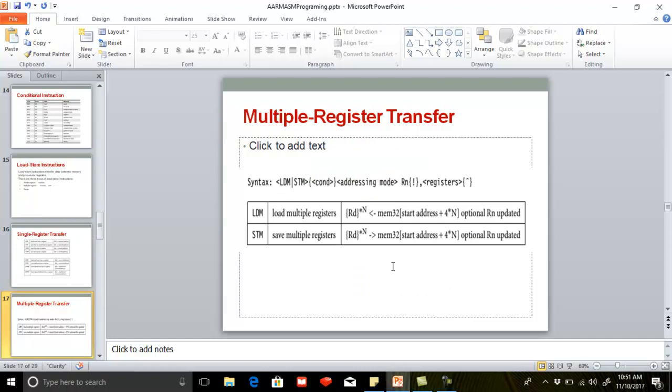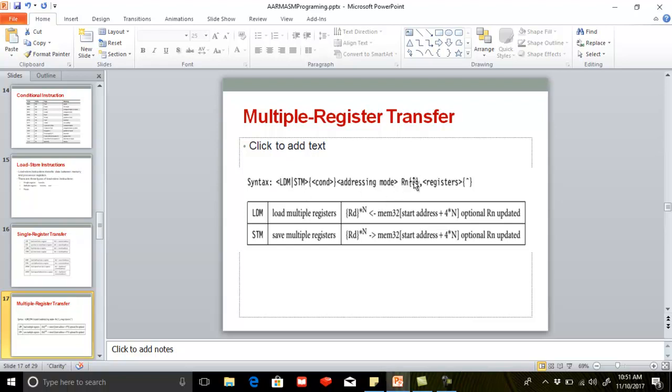When I want to do a multiple register transfer, I'll be using LDM. My LDR would be made into LDM, which stands for multiple register. So I have my instruction condition, and certain addressing modes which can be used with the multiple load instructions.